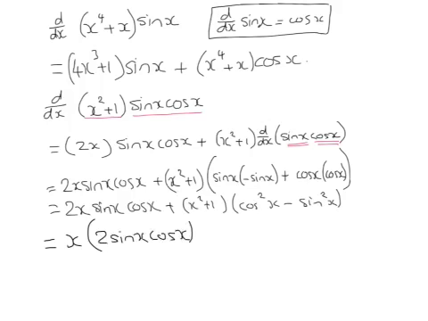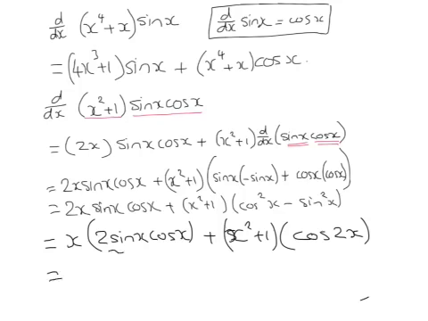So instead of writing 2x sine x cos x, I'm going to write x times 2 sine x cos x. If you've learnt your formula, you'll be going, oh yeah, I see. x squared plus 1, cos squared x minus sine squared x you should recognise. Cos 2x. Cos 2x is cos squared x minus sine squared x. Or, actually, cos 2x is 2 cos squared x minus 1, or 1 minus 2 sine squared x. You could have any of them.